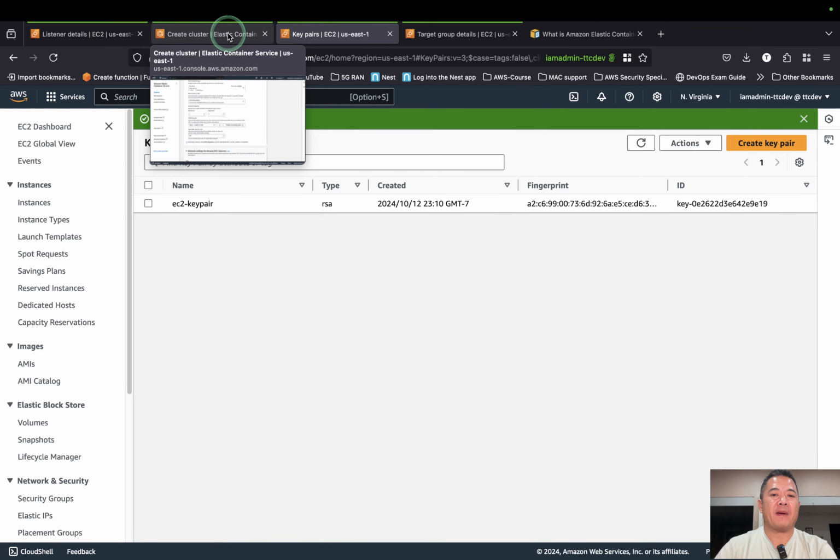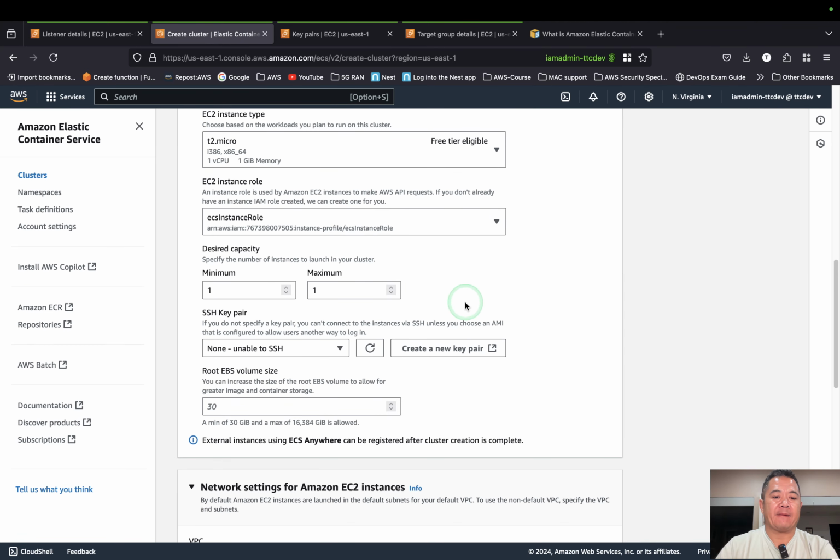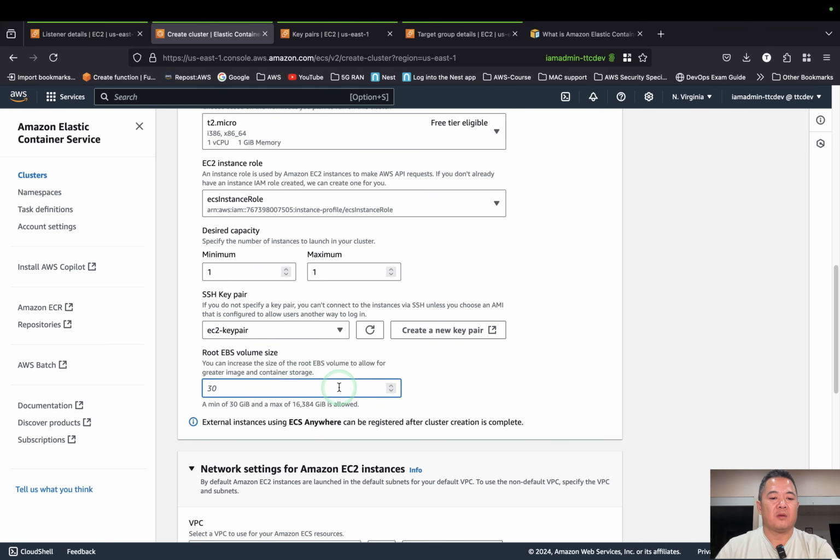I'll go ahead and go back into my ECS cluster configuration tab. There it is. I'll choose EC2-key pair. Root EBS volume, default's 30. I'll just type in 30 again.